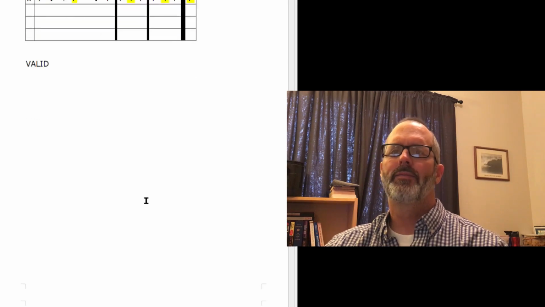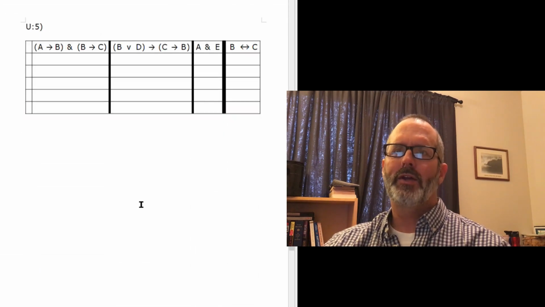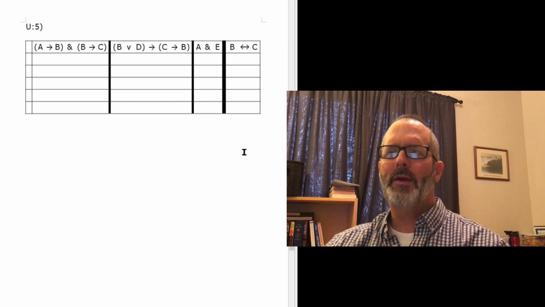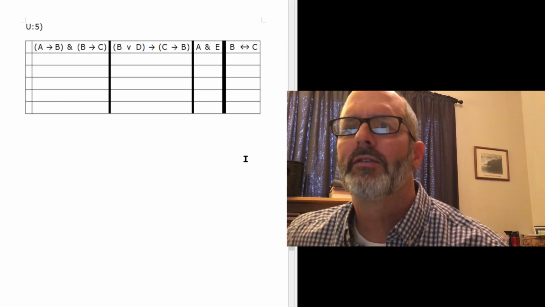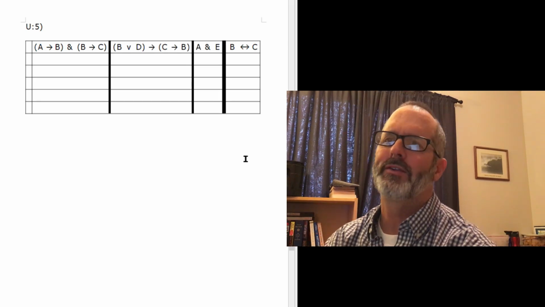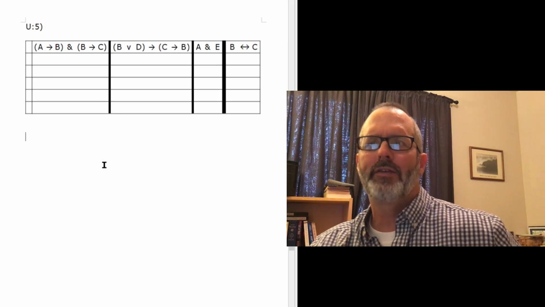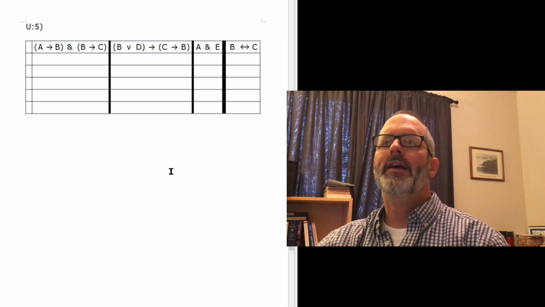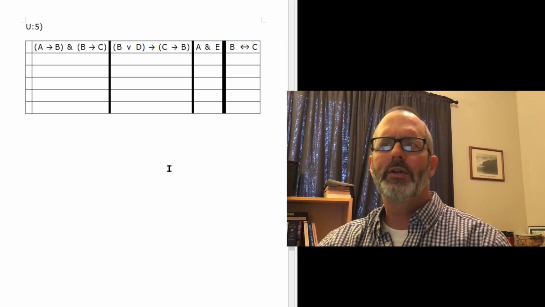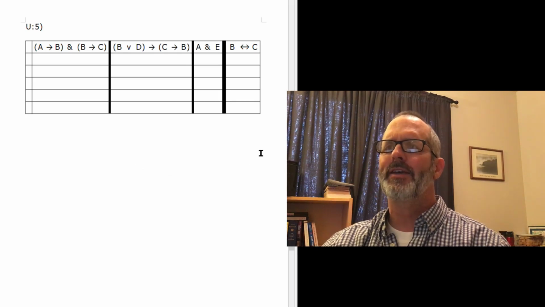Damn it. All right. Let's see if we can do better in 5. Example number 5 in the U exercises. Ooh, this looks like a monster. All right, let's see if we can do better in exercise U. We've got to defeat some of these some of the time, right? Exercise U number 5, let's see.